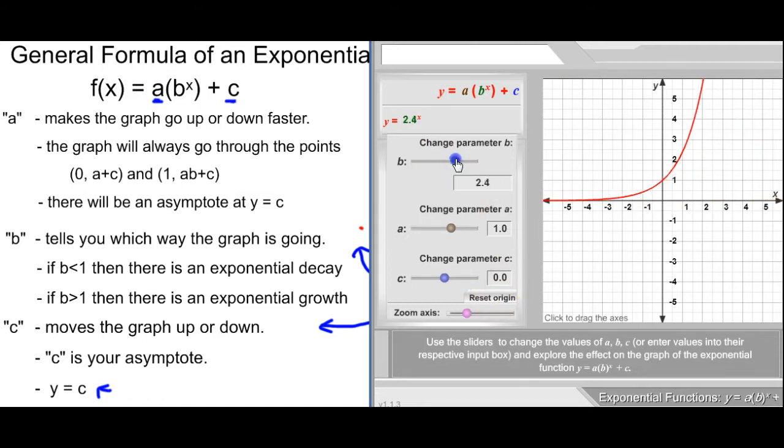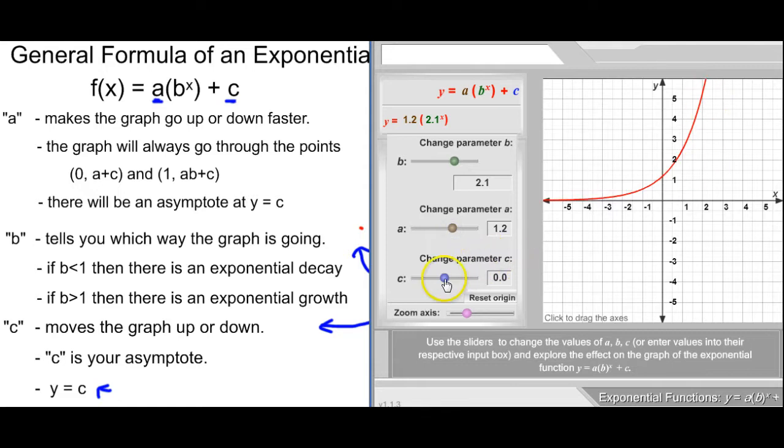All right, so let's just leave it at 2 or 2.1, and let's change the a. Notice I told you that depending on what the number is, it's going to either rise up faster or go down faster, right? So right now it's an exponential growth, right? If we increase this, you see that it rises up faster. Also, the y-intercept changes, gets bigger and bigger, as in the y value gets bigger and bigger. Hope you guys can see that. Let's go back and just keep it down to maybe 1 point something.